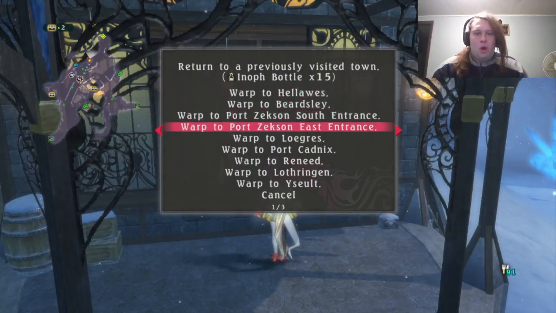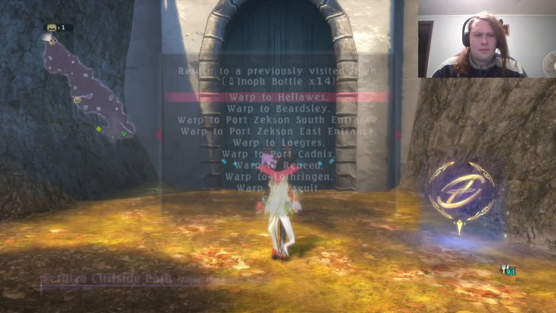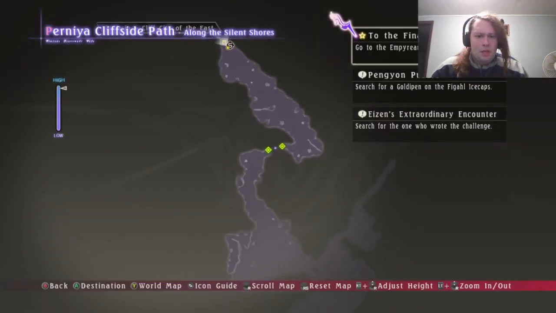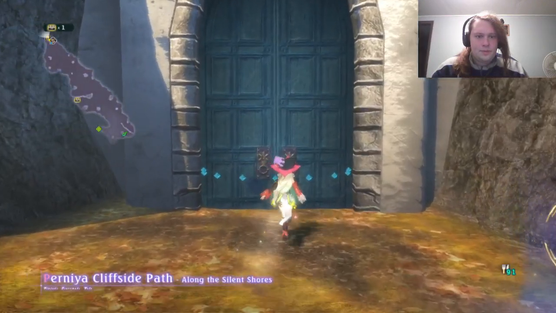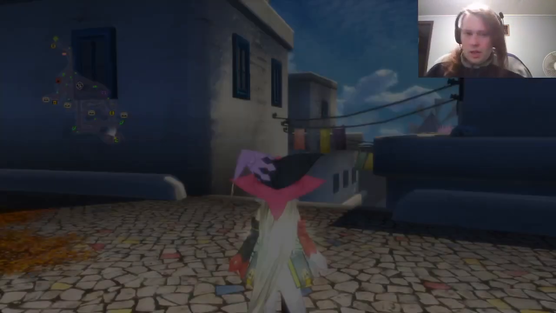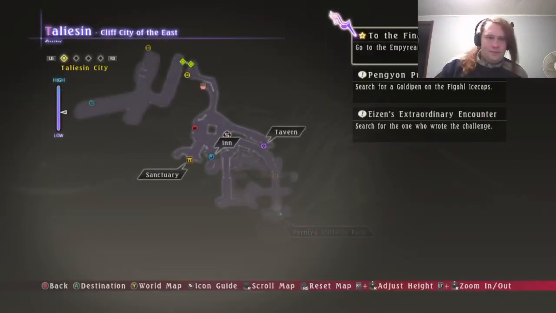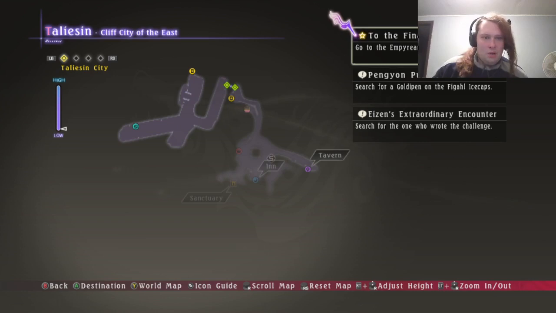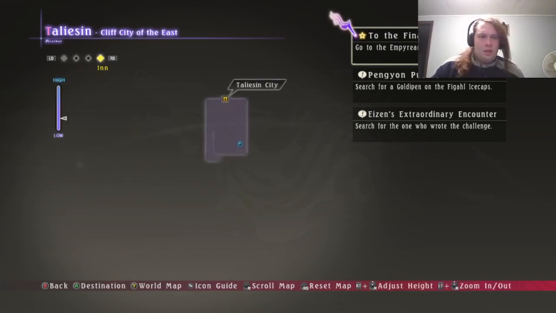I don't know. Okay, hold on. Let me go to Tailson again. Let me look at the map here real quick. I doubt it has anything here. I don't know where you are. No, that's not what I wanted to do. Ow. You're not down there. You're not in here. You're not in here. You're not in here.